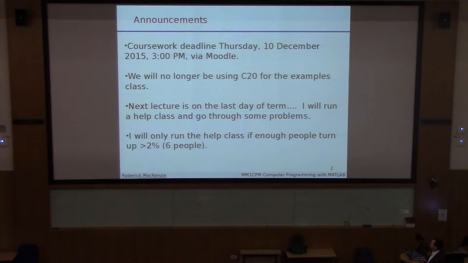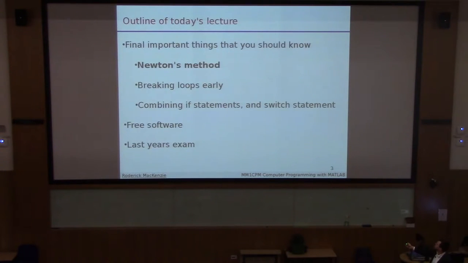After the last lecture, we've officially got a 2-hour examples class where it's actually programmed and the university doesn't shut till about 12 or 1 o'clock. Now, normally, nobody turns up. Normally, we get about one person. So I'm not running an example class for one person. If more than 2% of the people turn up, so if 6 people turn up, then I'll have a demonstrator or 2 demonstrators to help you out with any questions you might have. But if nobody turns up, yeah. So it's up to you how much support you get during that session. Turn up if you want help.